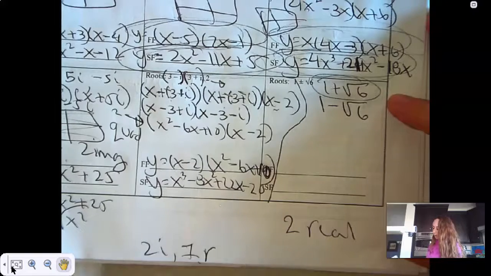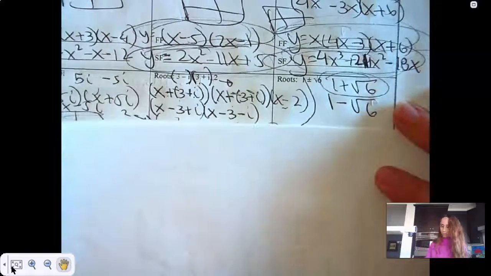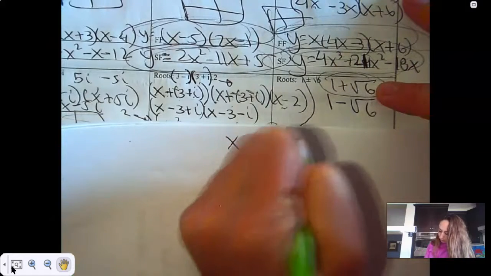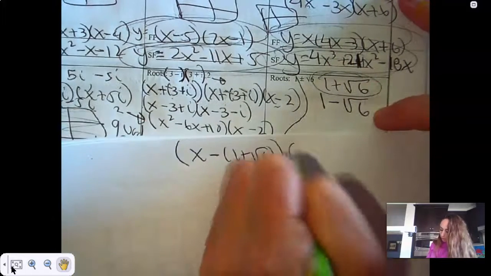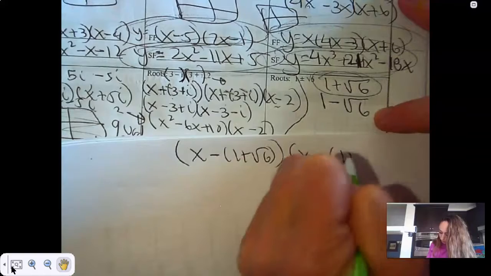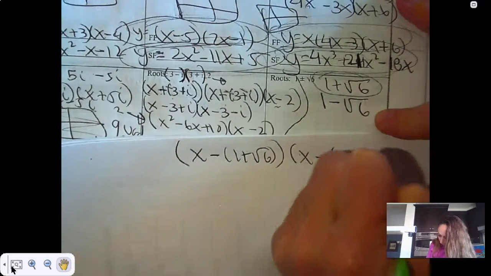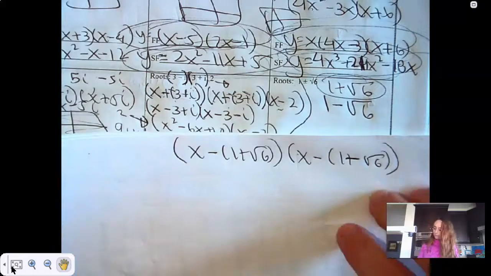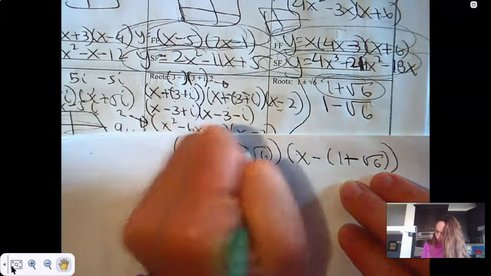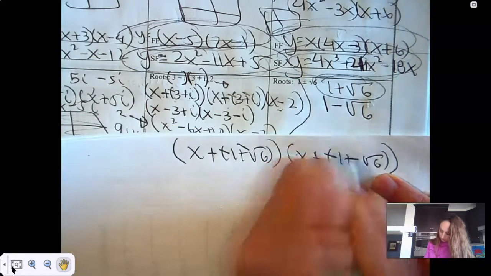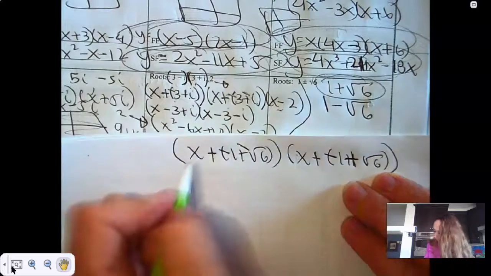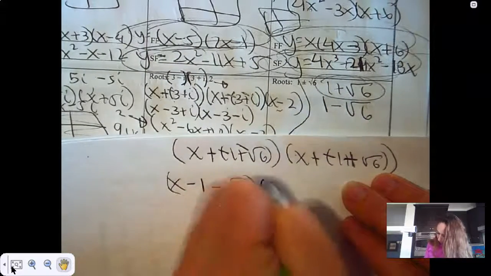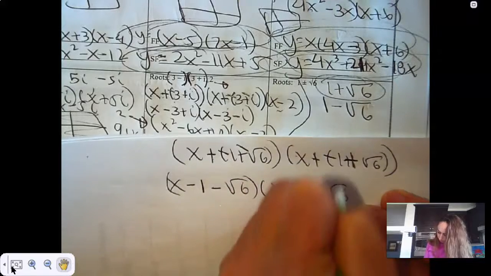Okay? So that means that I'm going to rewrite this. I'm going to do this bigger here. This one is x minus 1 plus rad 6. This one is x minus 1 minus rad 6. And then remember, let me get my pencil. What do we do when we have a minus? Change the signs of everything to the right. Change the signs of everything to the right. So I'm going to be writing this as x minus 1 minus rad 6, x minus 1 plus rad 6.